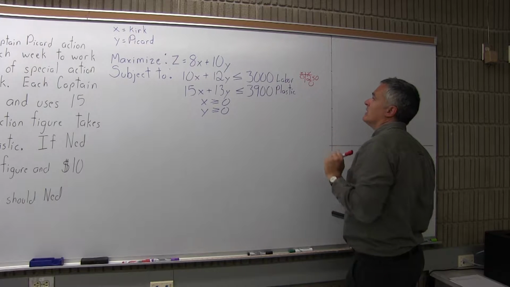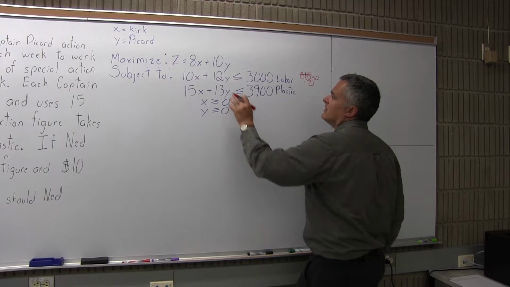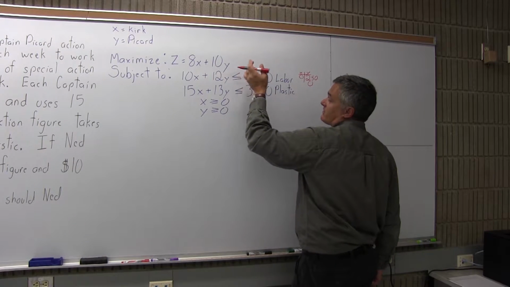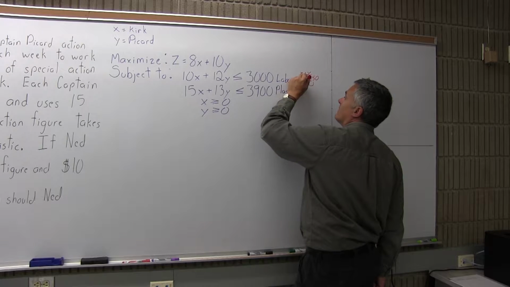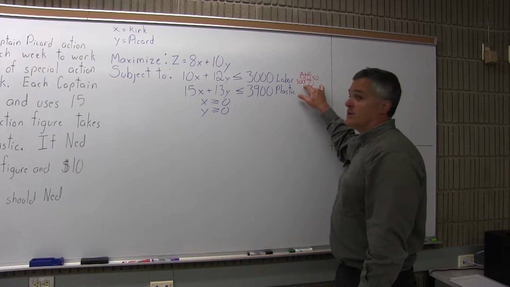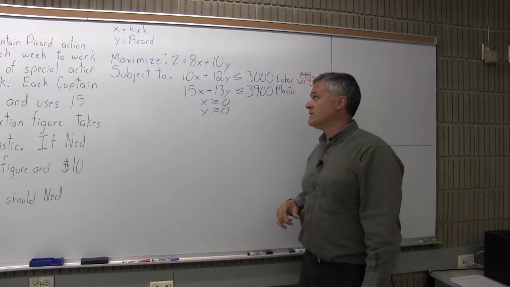And for a second point, let me zero the y. This one I can do in my head. 10x equals 3,000. So when you divide by 10, it's going to take one of the zeros off the 3,000. You'll have 300. So for the labor constraint, I have 2 points to graph it, to graph my feasible region.